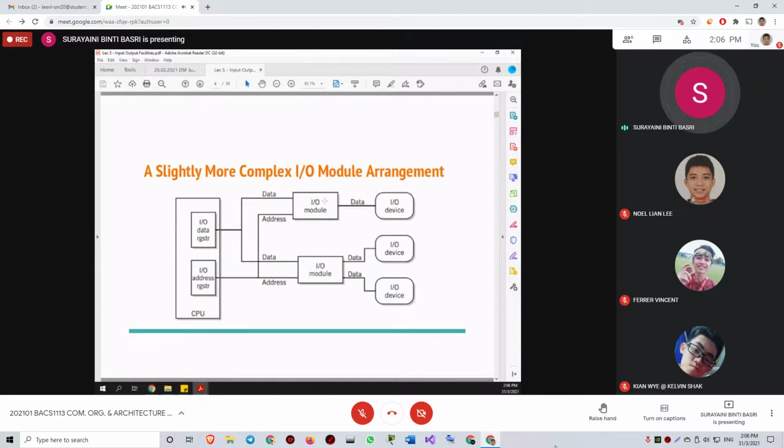Each I/O module is connected to one such pair of registers in the CPU, and the module serves one I/O device.